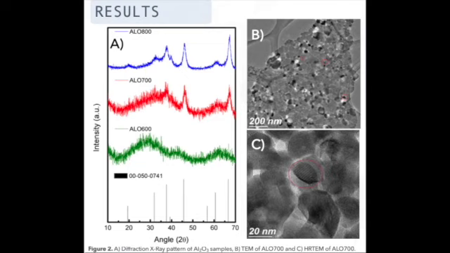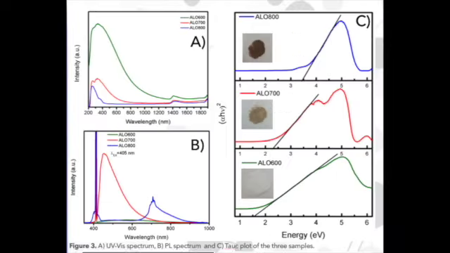On the other hand, the TEM image of ALO 700 shows an average particle size of 47 nanometers, and the HRTEM shows some crystalline planes, but in general amorphous properties, which is expected from the XRD pattern. Also, in the red circles on the TEM image, smaller black points deposited over other particles can be seen, named carbon dots.